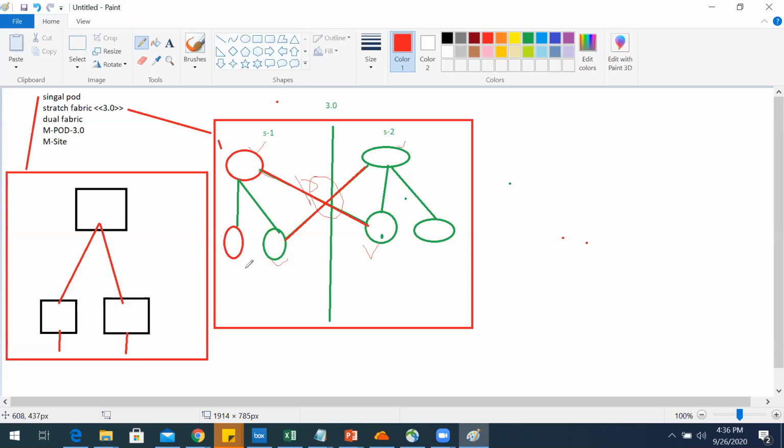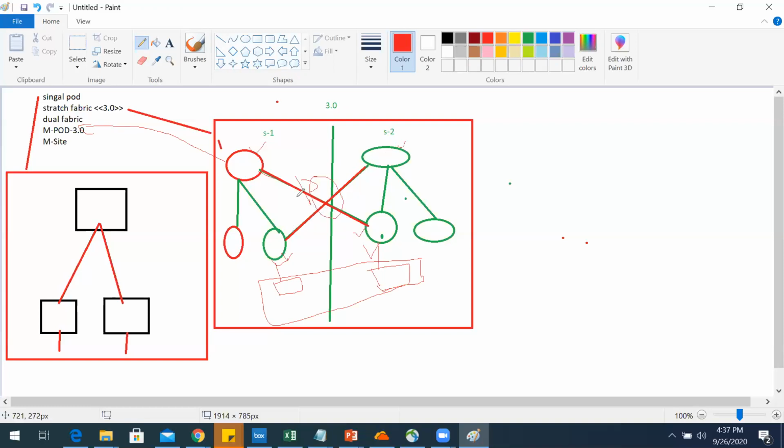So in this case, even your cluster will be in sync here. If you have one APIC here and one APIC here, they can form the cluster because you have the interconnection fabric right here. That's why we say stretch fabric is being replaced with the multi-port. This leaf will be known as a transit leaf between the two sites.